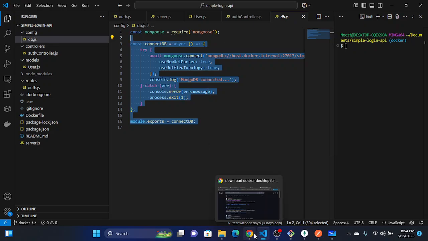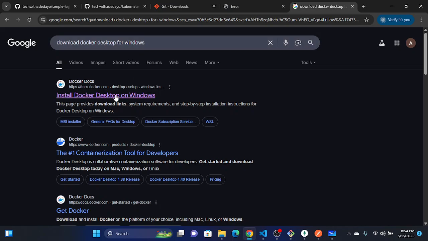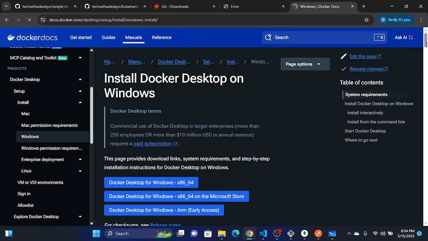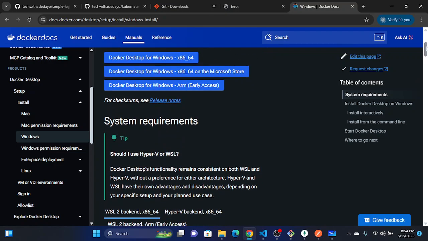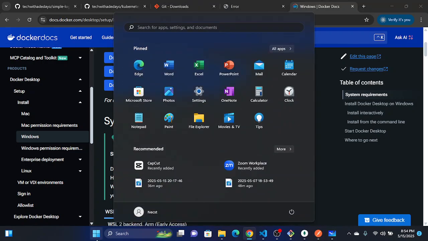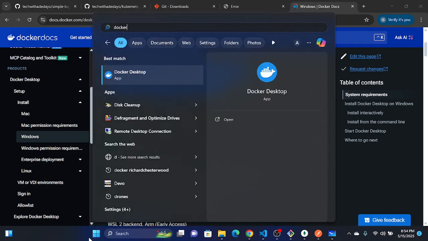So just come to Docker Desktop, and this is for Windows, right? You see for Linux here, you see for Mac here. You're going to be able to download, and I've downloaded and installed it. Because of time, I don't want us to waste time, so I'm just going to start my Docker Desktop.